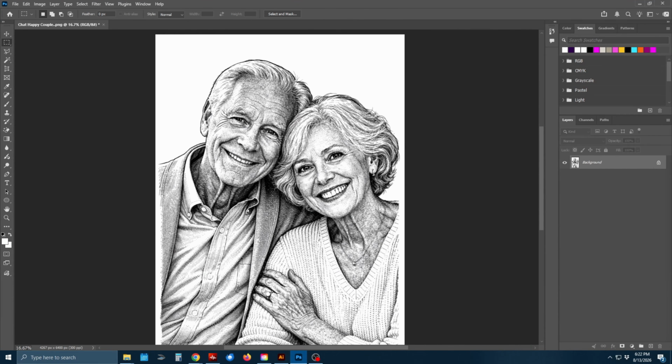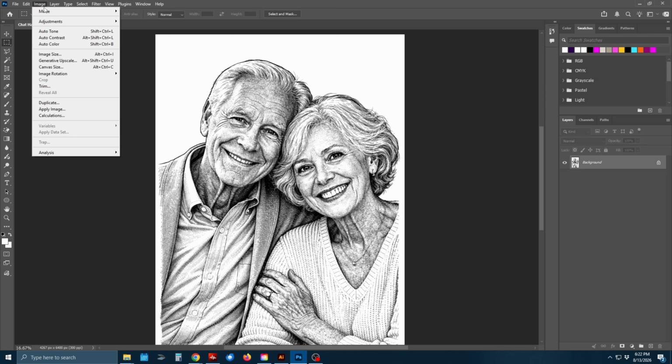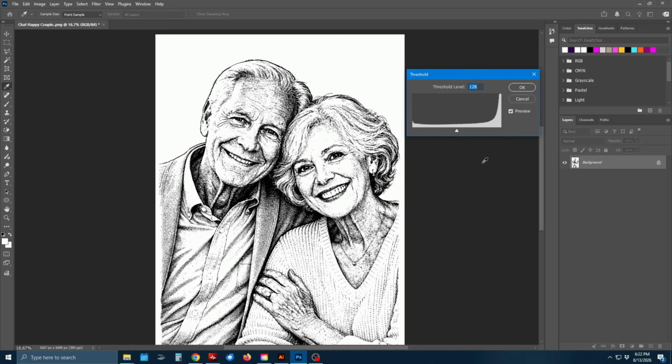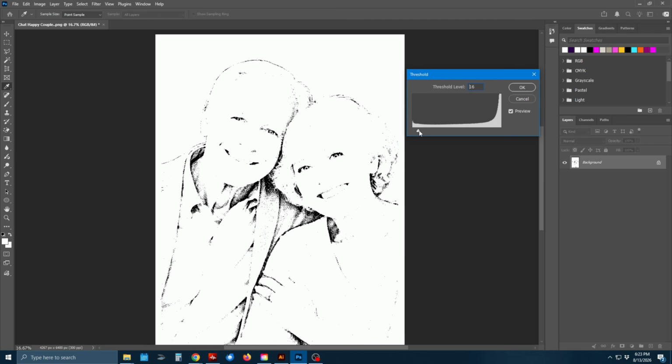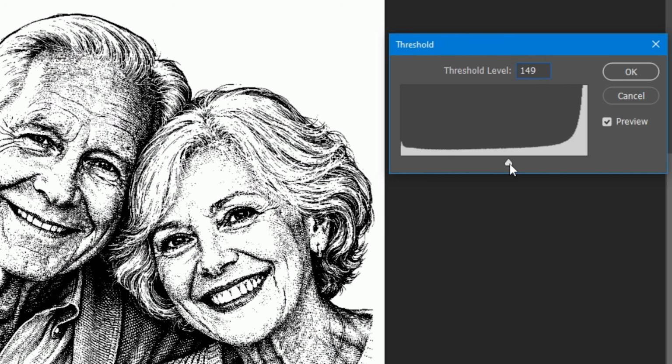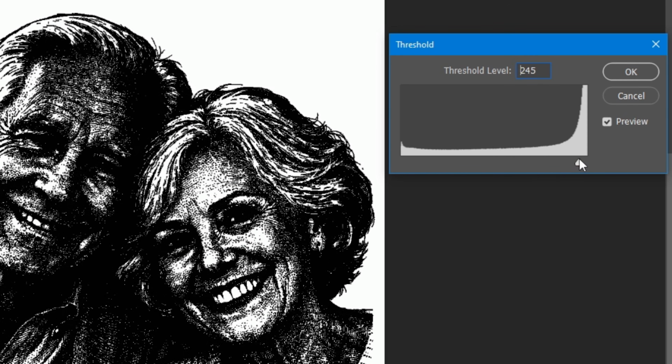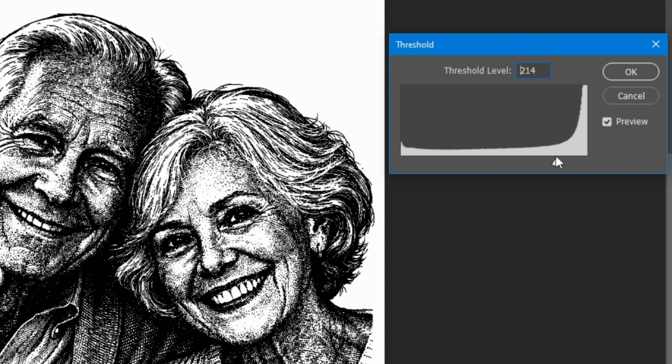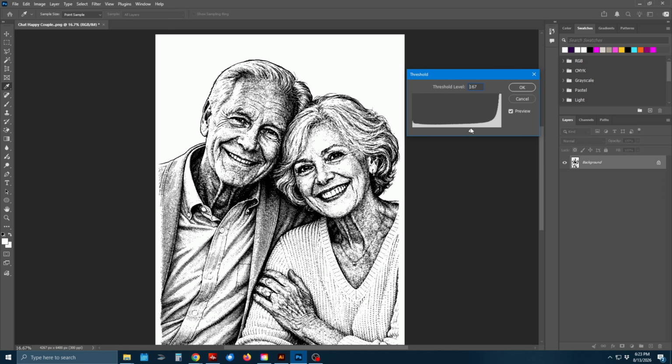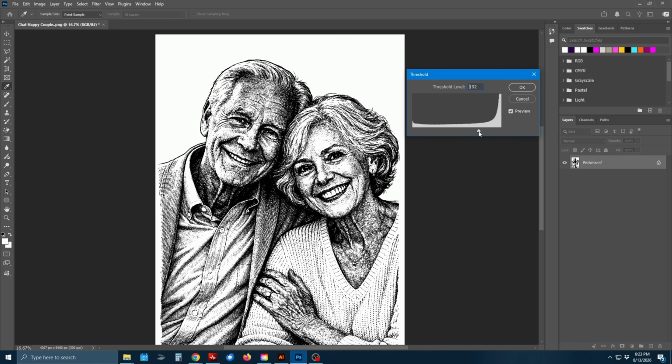The tool that we're going to use to do that is we're going to go to Image Adjustment, and it's called Threshold. It's going to open up a slider here, and you'll notice that when you move the slider to the left, it kind of washes out the image and you lose a lot of the detail. And when you move it all the way to the right, you can see it kind of crushes the blacks way too much. So you want to find a place that looks true to the image that you generated. And what this is doing is it's getting rid of all the gray and gobbledygook that was in there, and it's only leaving the true black. I think I'm going to leave it about right there, and I'm just going to click OK.